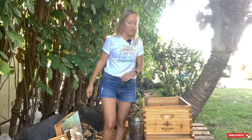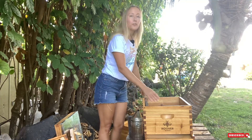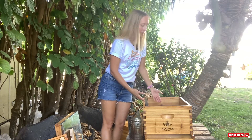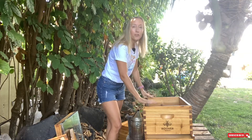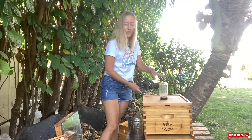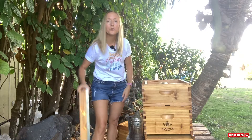Then you're going to order your bees, and when you pick them up, bring them to your beehive. You're going to have your hive stand — whatever you choose, as long as it's level. Put one deep box down, fill it up with frames, and put your bees inside. If you purchased a feeder, put it on top of the box or inside if it's that style. Then take an empty box and put it right over the can to protect it from falling over, and put your cover on top.